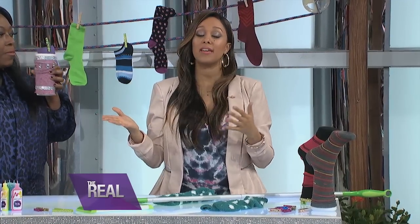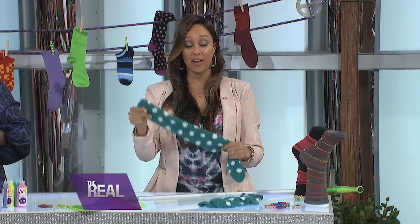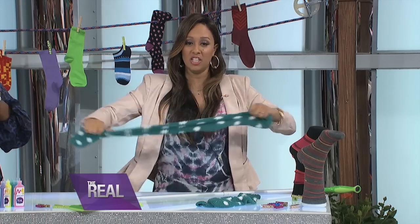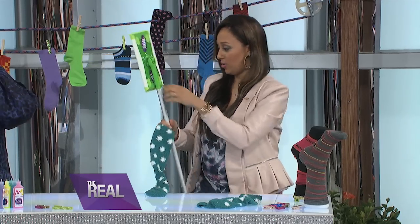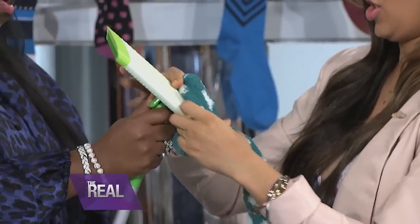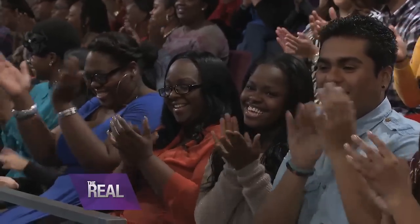You guys know I'm a neat freak, so I'm using my socks to make a sock sweeper. It's so easy. First, you're gonna take a fuzzy sock like this — I like to use the fuzzy ones because they pick up more dirt — and stretch it out really good. Next, you're gonna slip the sock over your mop sweeper and just use it as normal. I'm gonna use all my ex-boyfriend's socks! You can even squirt some cleaning solution on the floor as you go, and you'll have dust-free floors in no time. Scrub away with your instant sock sweeper.